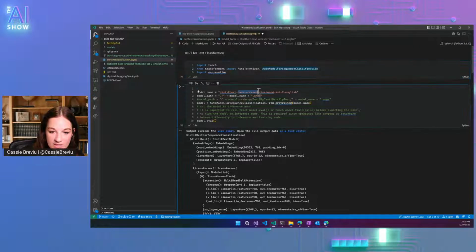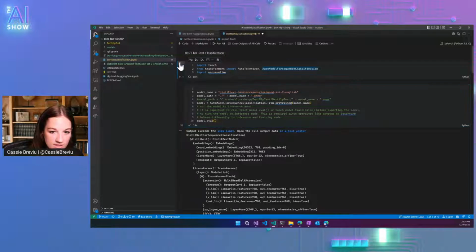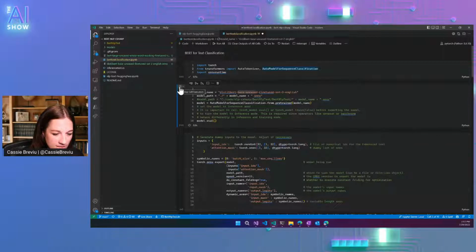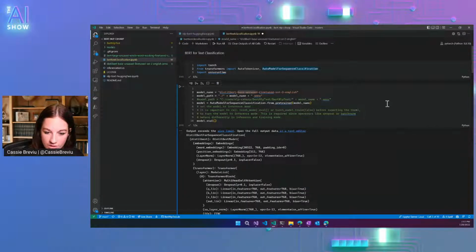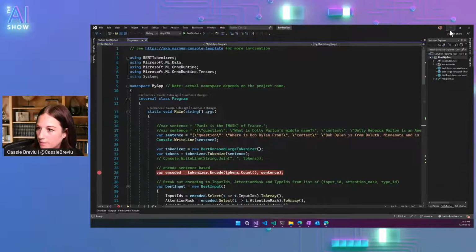And again, you can see this is the base uncased, so it is the same tokenizer that we're already using. It's distilled, so it's a smaller version. And I think we already, let's import this. I think I have everything here. Let's see. Cool. Then we have the auto model for sequence classification from pre-trained, grabbing this model. All right, setting the path based on the model name. Did I stop this? Okay, I did stop that.